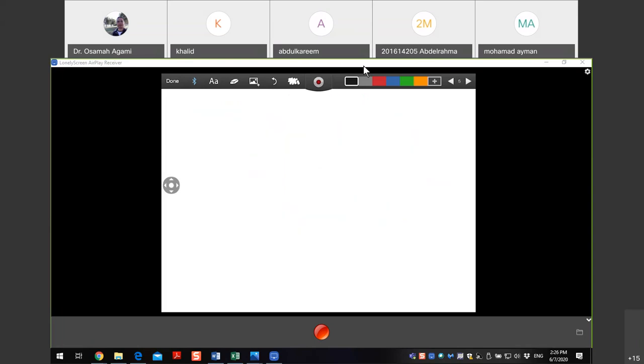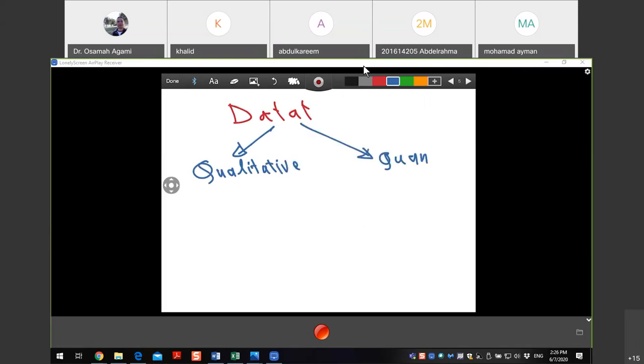So I have to know all of this one. I have to distinguish again as a summary. I have to go for my data. The data has two types, qualitative and quantitative. Once I go for qualitative, I know I have two types of data here, nominal and ordinal. Nominal means اسمي, ordinal means رتبي, meaning things that can be ordered. Level of education is ordinal, but colors are nominal, because you cannot order the colors, right?